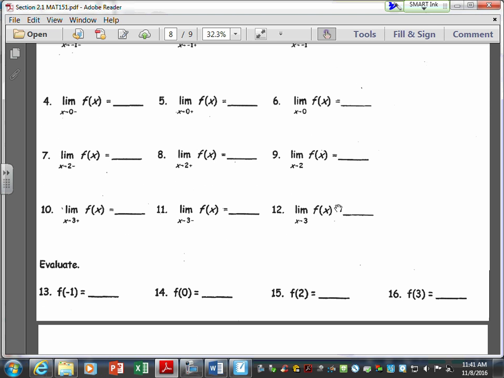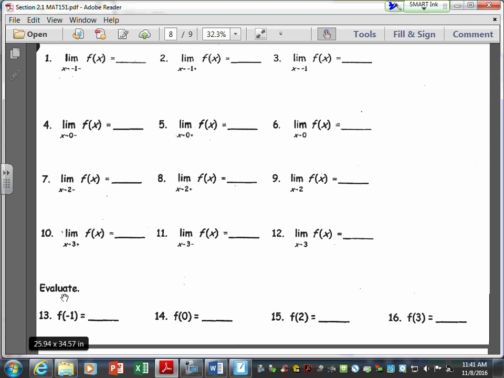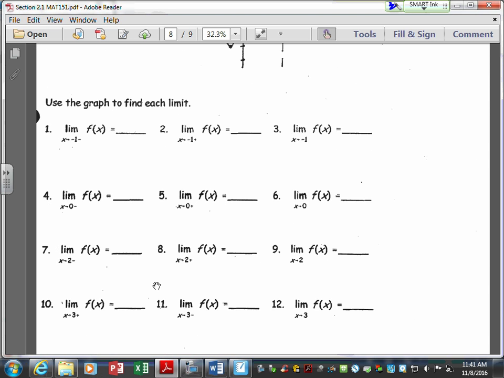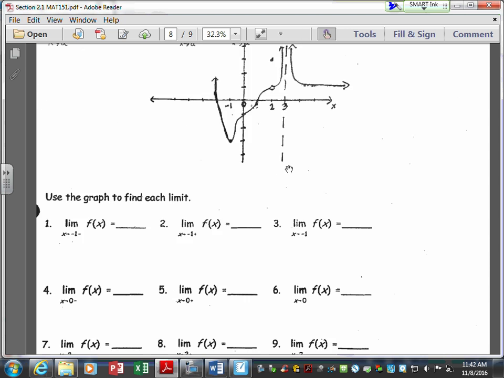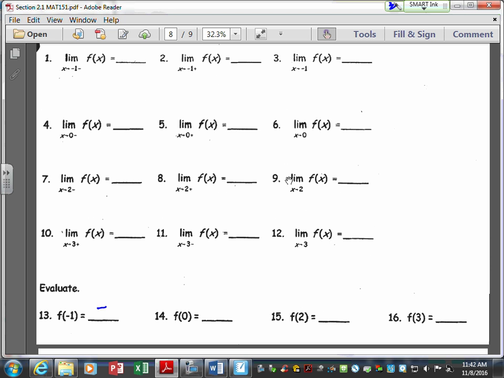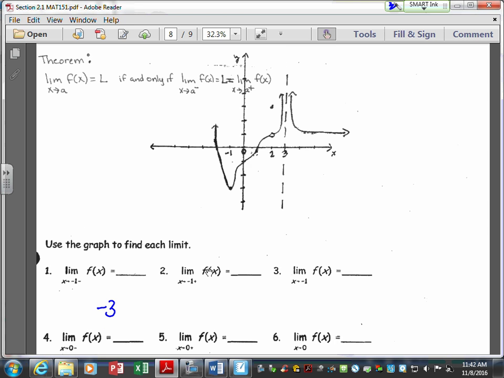And now it says let's evaluate the function f at -1. So let's come back up here. f at -1 is equal to, at the x value of -1, what's our function equal? -3. Good. Let's plug that in. So -3. What's f evaluated at 0? Right here. Go to the x value of 0 and it's -1.